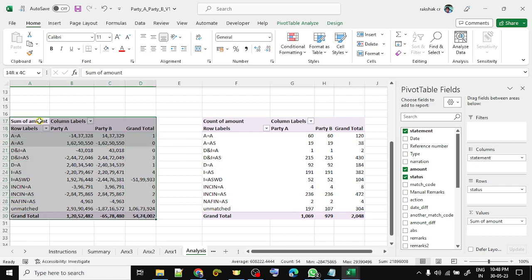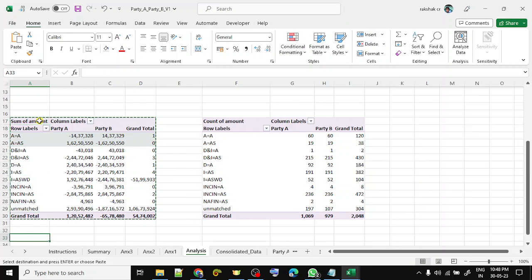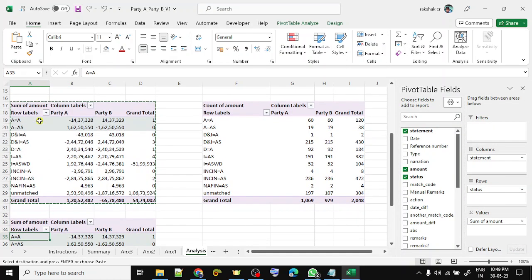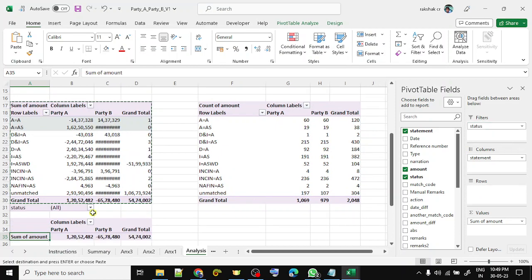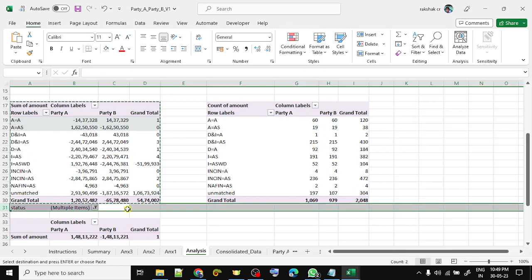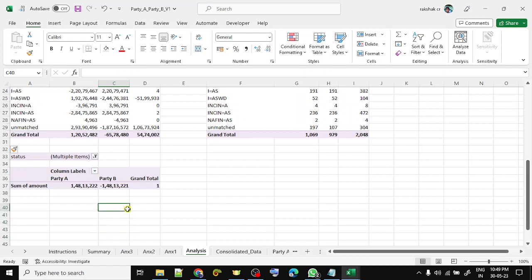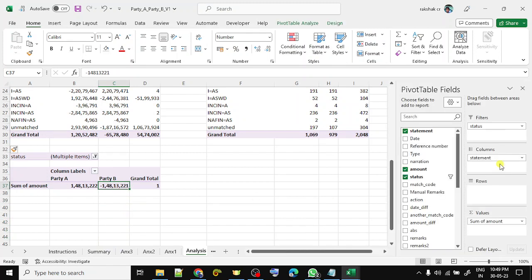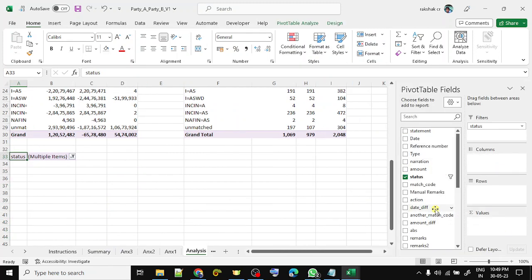I'll just put the same pivot table below, and I will put status in filter, and I will select status as A to A. Select multi-select, unselect all, select only A to A, click enter, add some column here so that some space is there. What I do here is just remove everything. Now status is A to A, which means everything is matched in A to A status.